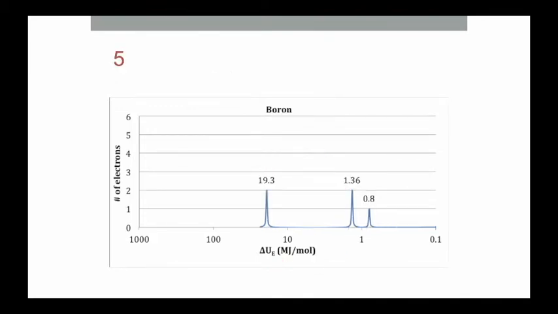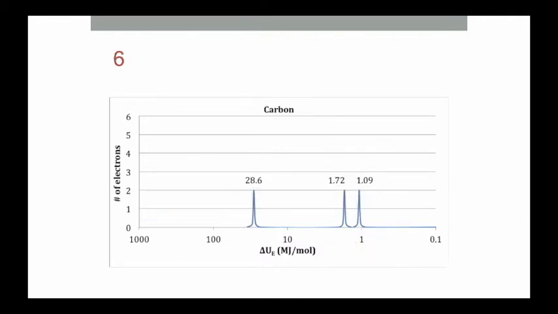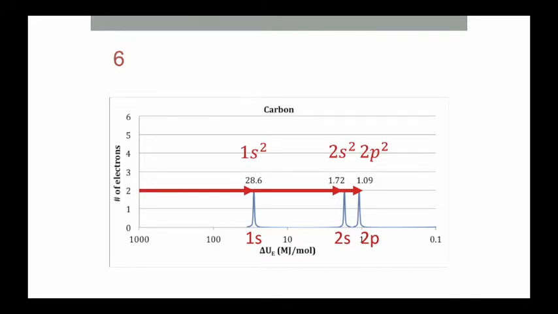Our next atom is boron, and we have 3 peaks here. We have 2 electrons in the 1s orbital, 2 electrons in the 2s orbital, and we are adding 2p orbitals. We only have 1 electron here. I'm going to split these into shell n equals 1 and n equals 2. On to carbon. Once again, we have 3 peaks. 2 electrons in the 1s, 2 electrons in the 2s, and 2 electrons in the 2p orbitals. And we will draw a line to show that we have 2 different shells.